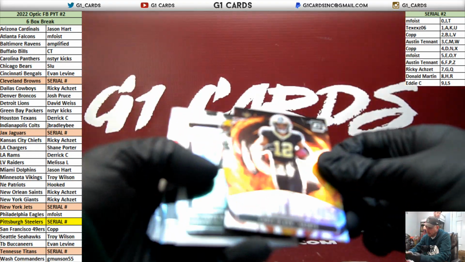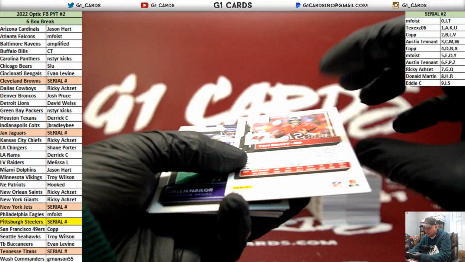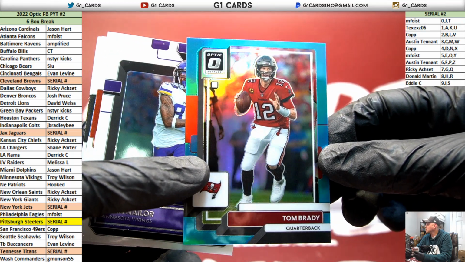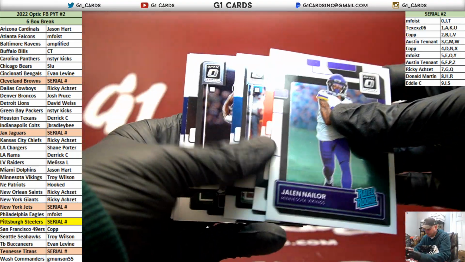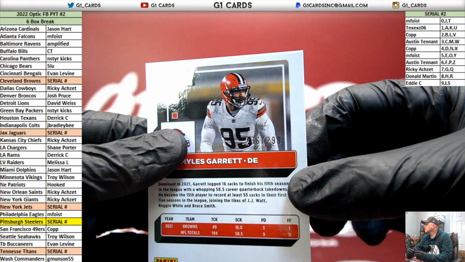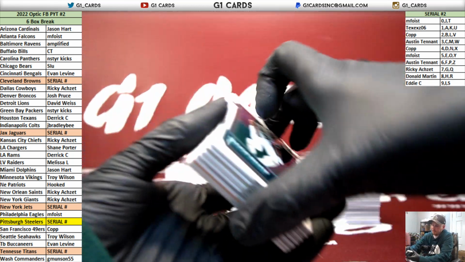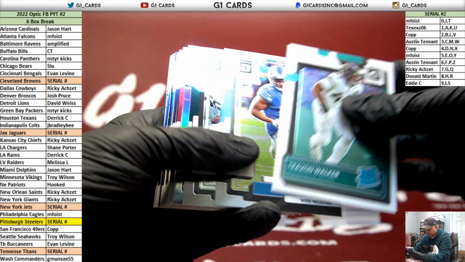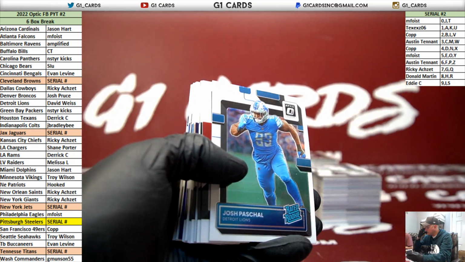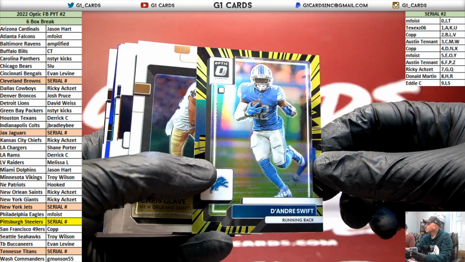Red Hot Rookies of Olave. Hollow. Ooh, Brady out of 299. They couldn't have given him a worse image this year. Myles Garrett for the Browns to 299. That is 236. Might be hard to see. Six. George Pickens hollow for the Steelers. Three spot. DeAndre Swift to 65. Lions. I like those.